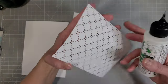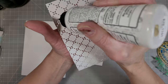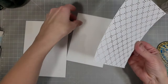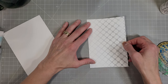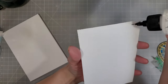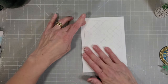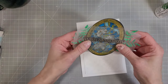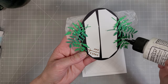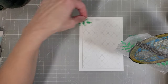We're also using the 5x7 or A7 eyelet die. It creates a beautiful background and I die cut it with one of the Modern Embossed A7 stacks — I believe this turned out to be four and a half by six and a half, maybe four and a quarter by six and a quarter, to create a nice panel. I did back this with the same size and same color, so it's white on white, but that added texture in the background is just gorgeous. We'll adhere that to our 5x7 card base, then take our center element, add some scrap cardstock behind it, and add glue to all the different components. I'm using press-and-seal here to hold it all together.